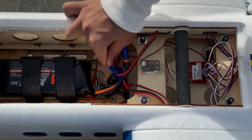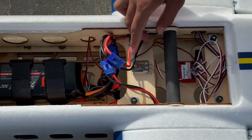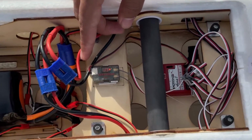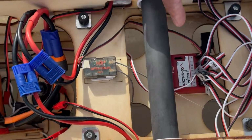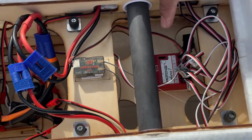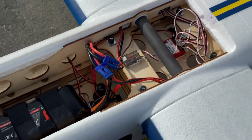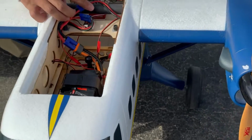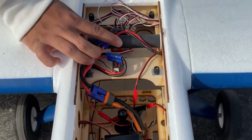Over here is a Spektrum 4610T satellite receiver, and it's just connected to the Otter 80 to run on an iX14 transmitter. And if you've watched my Mamba video, you can see they actually share a bunch of things in common.